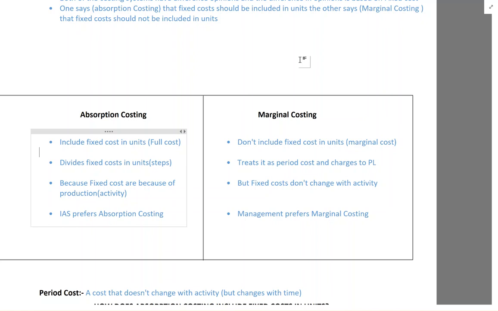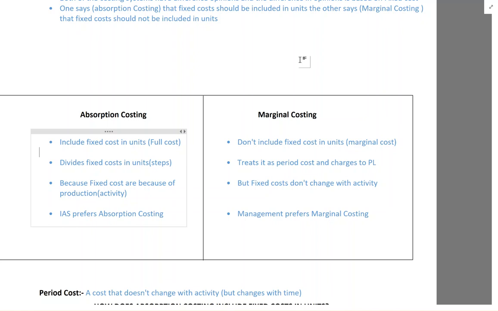Now remember, it doesn't mean that according to marginal costing our selling price would be lower. According to absorption costing our selling price would be higher. Selling price is another decision. It doesn't have to do with the valuation, the cost method. Yeah, there is a little bit link, but it doesn't mean lower cost would mean lower price, higher cost would mean higher price. It is just the way the costs are treated is different.